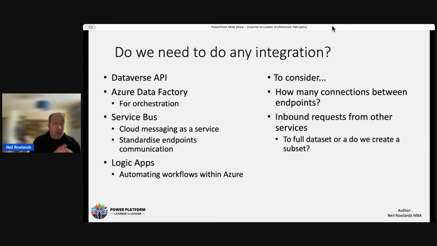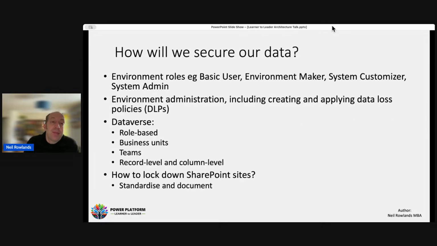Let's say we're collating all this data about an organization, including HR data. Other business users might want to get access to that. Would we want to allow them to access a full HR data set, or do we want to create a subset that other users can access? And we could use things like Power BI workspaces for that.